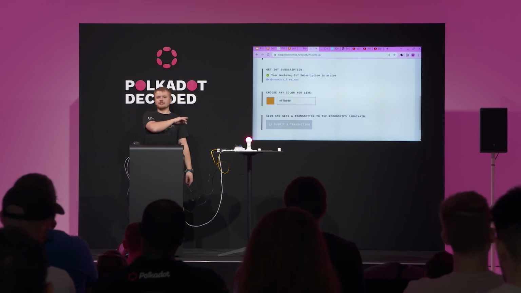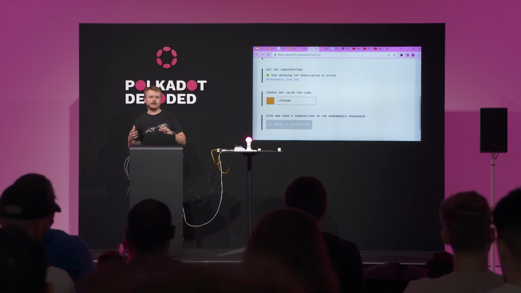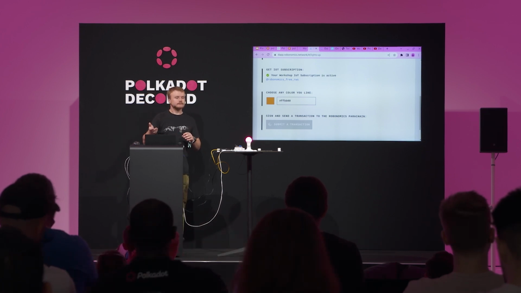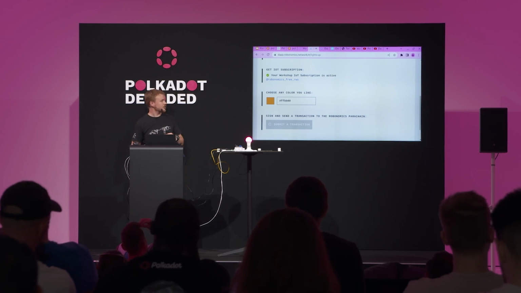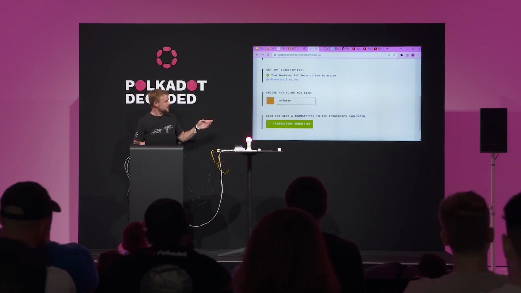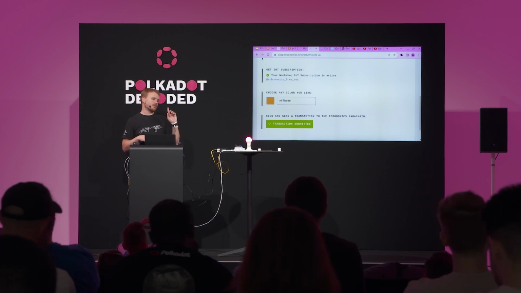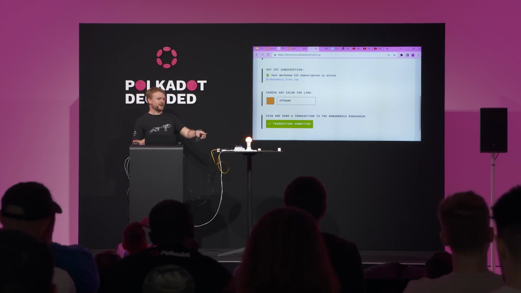What is interesting in this case? When you add your account to the Telegram bot and try to interact with Robonomics Pro Chain, as you can see, the transaction is submitted. And right now we're waiting for the data about the color, we will get it. Yeah, it's here. Woo! Yes.